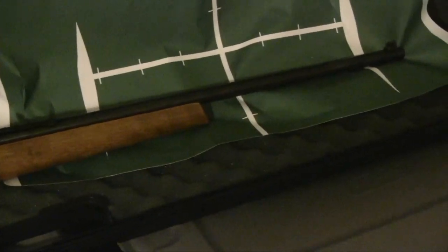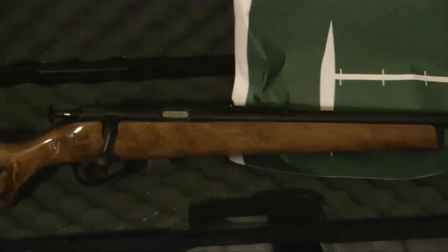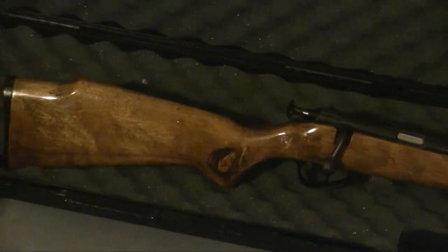Now, the Model 10 here was old when I got it, so actually finding one of these may prove difficult, but if you do stumble across one, I highly recommend picking one up, as they are absolutely exquisite guns.